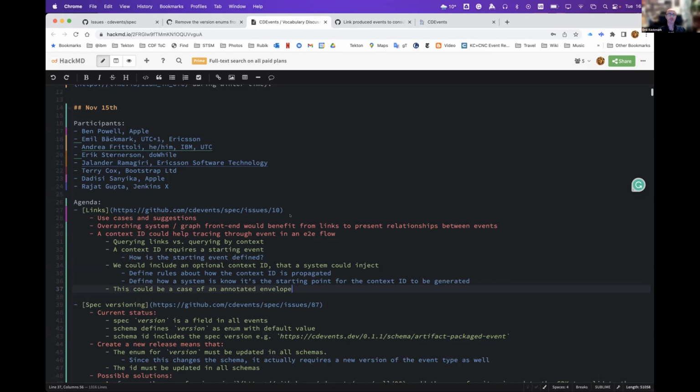Then, just as a reference, there is something called, I think, context, or CTX, in the Captain event protocol, which is more or less, I think, what you're describing: all the events sent within a Captain context will have the same context ID on them, if I'm not mistaken. Yeah. And we've discussed that a long time back, if we should have the same in CDEvents, but we didn't at that time, at least, include it for now. But then, of course, we have also the possibility to add custom data to all events, and it's possible to add this ID as a producer of the event. Now, if you have a certain group of consumers of the events that would like to have this ID, then it's perfectly fine to add it there.